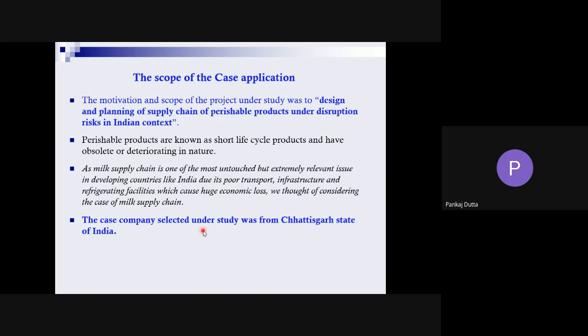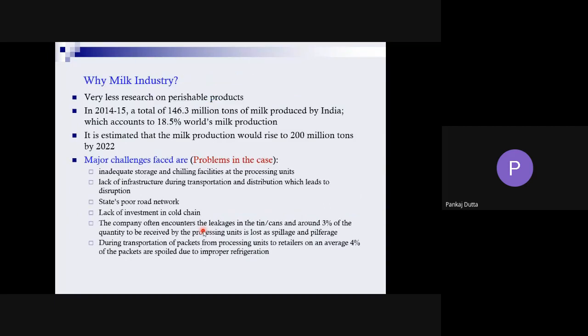And this case is not about the finance part of supply chain. This case is not about technological development in the implementation of supply chain, whether blockchain, data analytics, big data, or IoT. We have not used that. It is a real case we have solved using the optimization technique. So we are going to see how it actually works. Why have we taken the milk industry is a different matter, but here I have put a slide because it is too unorganized and has not been focused on by the government much, and it has huge potential. India has one of the largest milk productions in the world, after China.